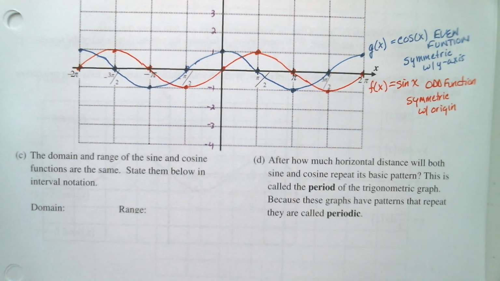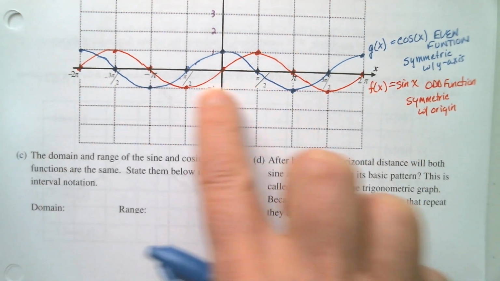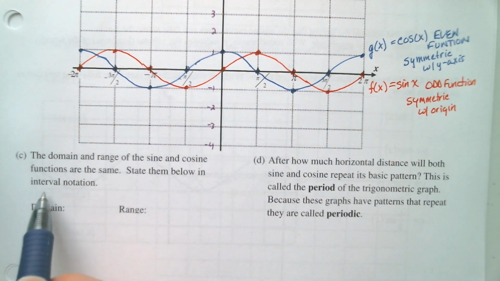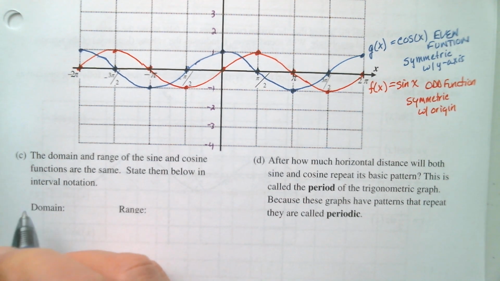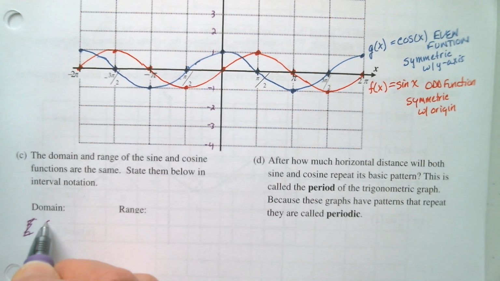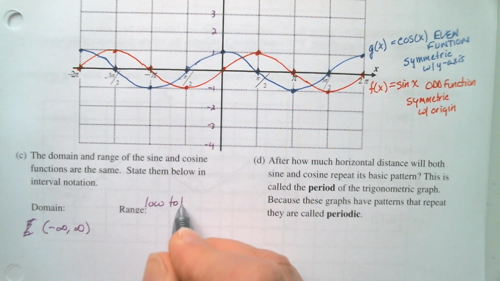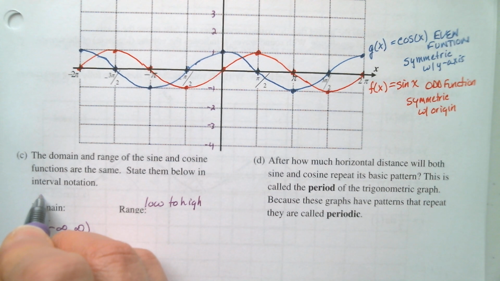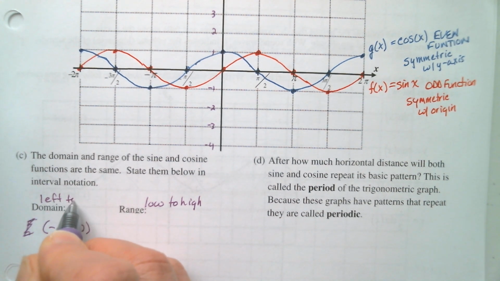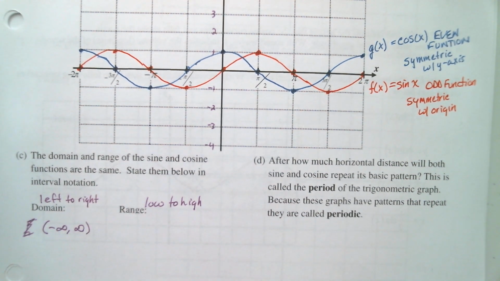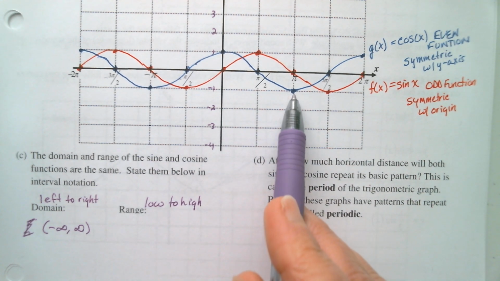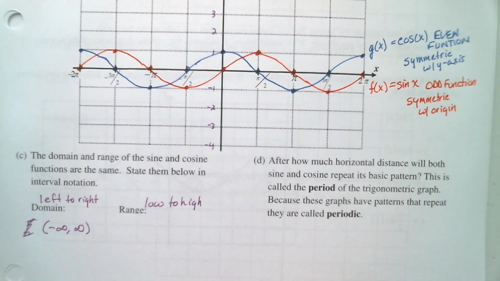The domain is all real numbers. Right? The domain is all real numbers. It says to state them in interval notation. So domain would be, let me just use my purple neutral color, negative infinity to positive infinity. The range remember is low to high. Domain was left to right. And it has to be the lowest number first, right? Each one has a low output of -1.